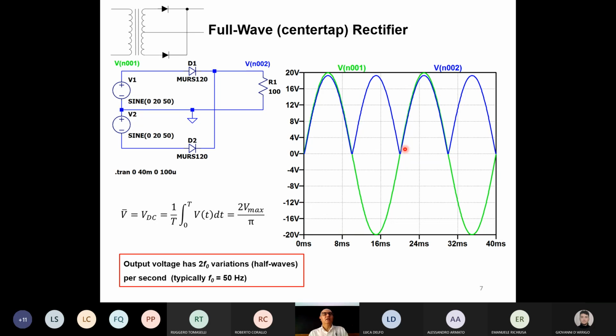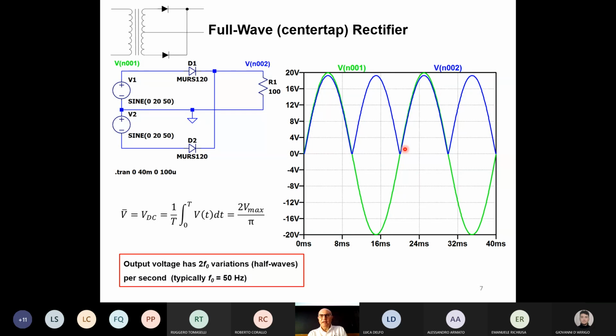When you will see what Professor Vitale does in his switching power supplies, in the switching power supplies, this variation will be over 100 kilohertz. So it will be very fast. And this means that for filtering, you can use small capacitors. That's one of the advantages of using the switching power supply. But we are the poor version, so we just use this kind of circuit. Okay.